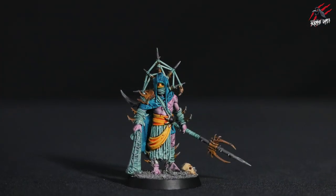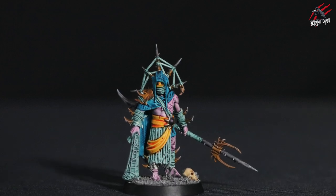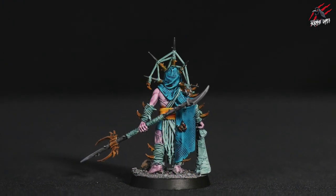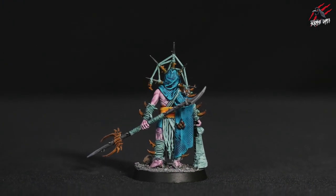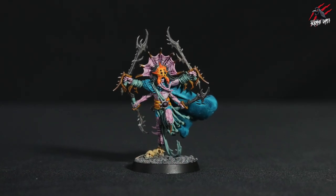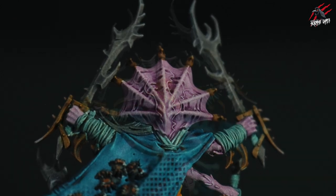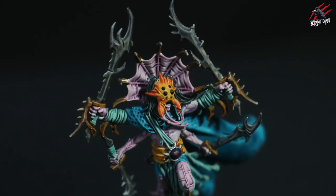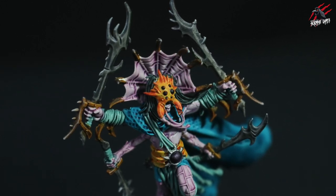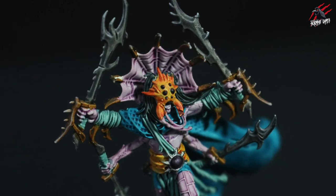If you want to see some of the other videos that I've painted, we've got the Doom Weaver here. This guy came out with just contrast paints pretty much, and a little bit of dry brushing — I was really happy with the effect. The brightness and vibrancy of these contrast paints really came through. And here is the Broodmaster — really happy with this guy as well. That's just one coat of purple on the back, and that's where the contrast paint really works well and does what it says on the tin. So there we go — all the different models for the Tarantulas Brood painted with contrast paints and a little bit of dry brushing.